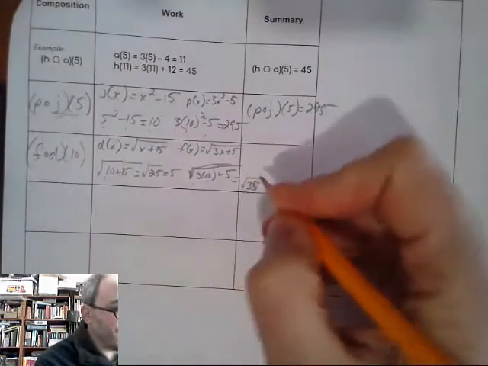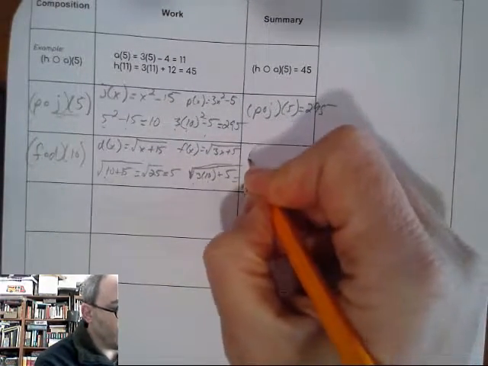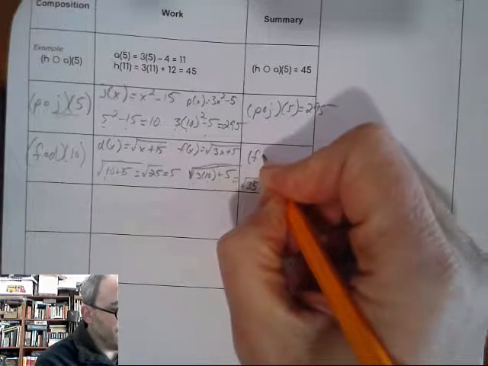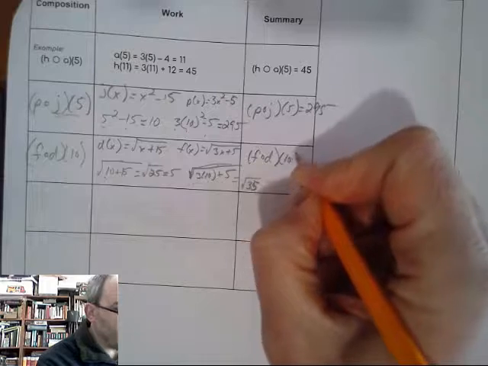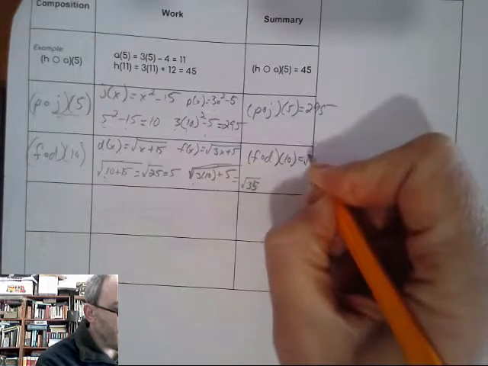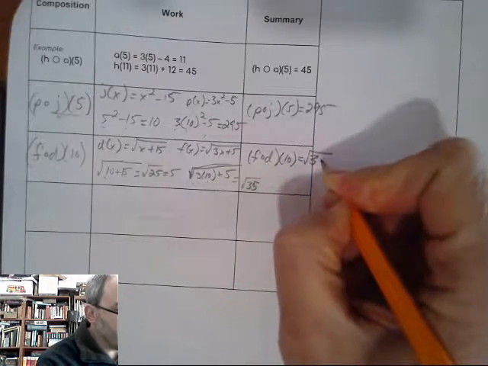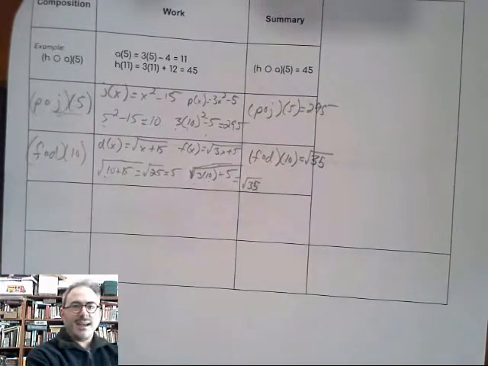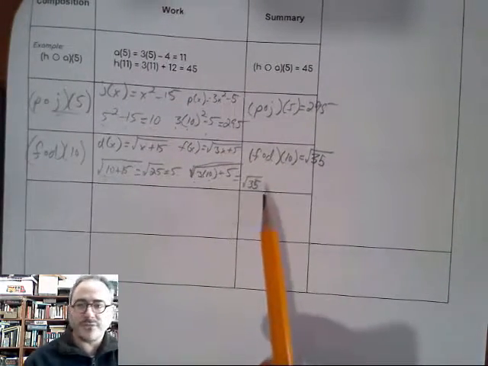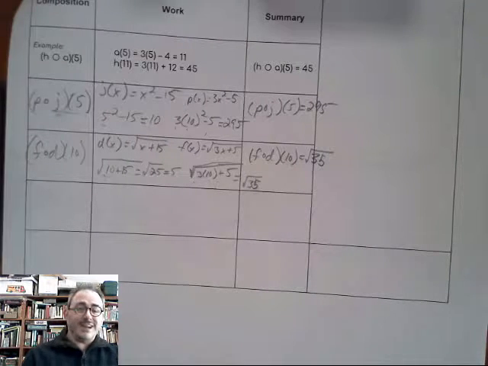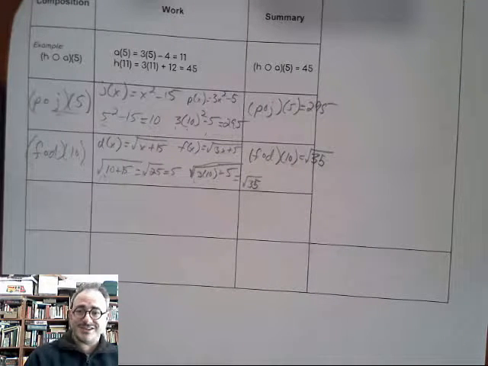Now, this is not the kind of pretty number that you are used to in mathematics. Usually, when we're teaching mathematics, we try to keep the numbers a little bit simpler than that. But you know what? Sometimes it doesn't come out even, and sometimes this is the best you can do. It's the square root of 35. Sometimes that happens, and it's good for you to see that sometimes it doesn't come out to be a real nice number.